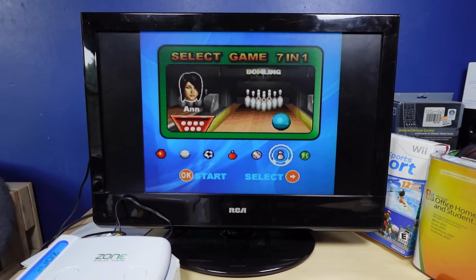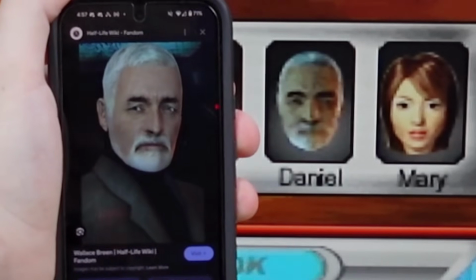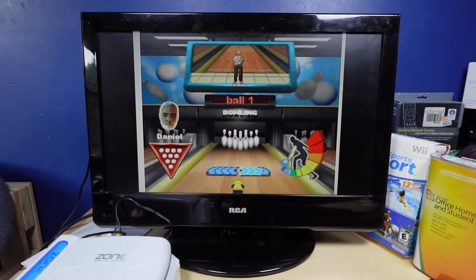Alright. Bowling time. Bowling. Is that the guy from Half-Life? Wait, it totally is! That's the same guy! Who knew Dr. Wallace knew how to bowl? And also was named Daniel. Alright, boom.